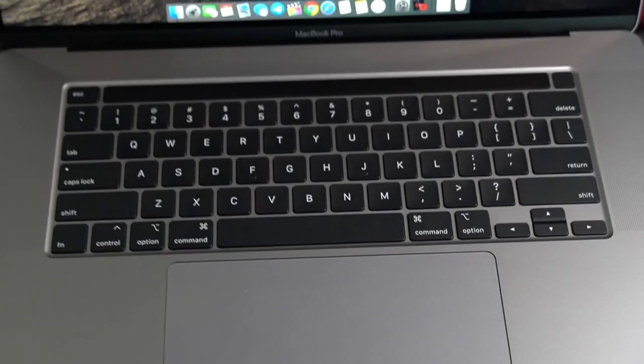Like many other YouTubers, I do agree that this is sort of a fix of the previous generation 15-inch MacBook Pros. They fixed the keyboard, they gave us a bigger screen display, and even though it's slightly heavier, you don't really feel it that much. I get used to it. I think it would be a worthy upgrade if you have a 2016 MacBook Pro or earlier, because you would really appreciate the bigger screen design and the better keyboards.